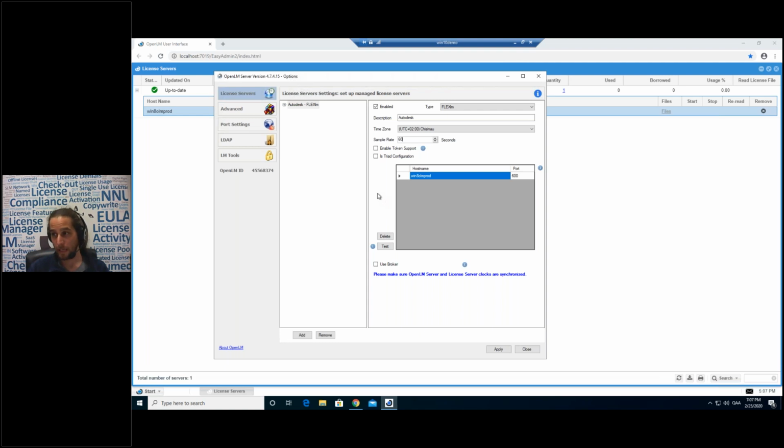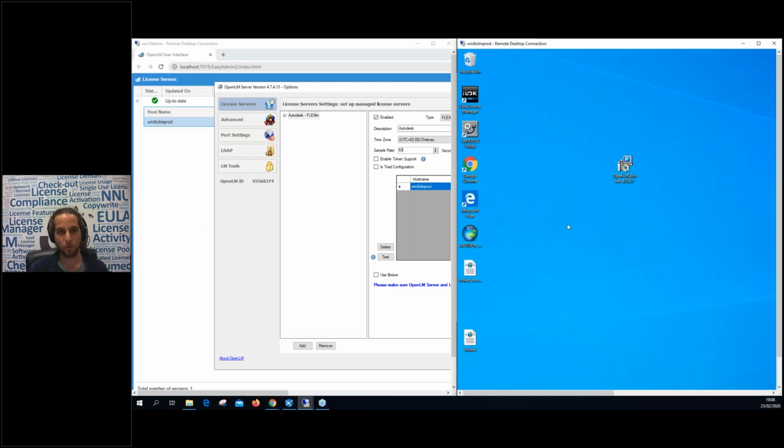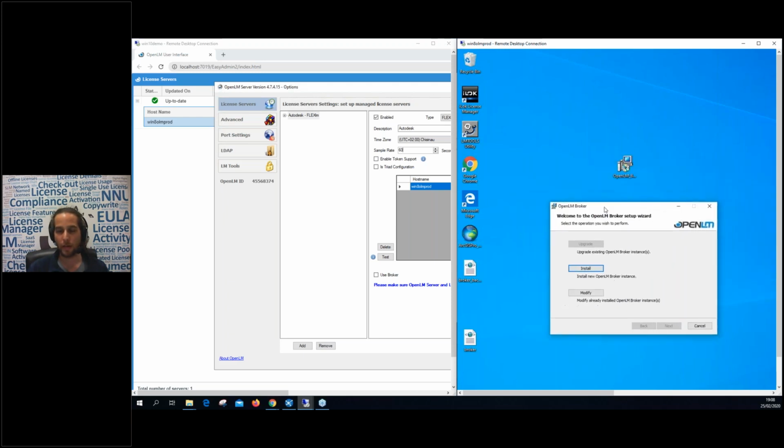Let's say you want to see the denials. What happened after user got denied? Well, you missed it. Packaging information, nothing. This is why we strongly recommend to install the OpenLM Broker, because then the whole system is like, okay, you got usage, but it's pointless because it doesn't use the license file, it doesn't use the options file, it doesn't use the whole licensing system. So this is why we recommend a broker. Let's see how to install it and what we can do in order to get more information out of our licenses.